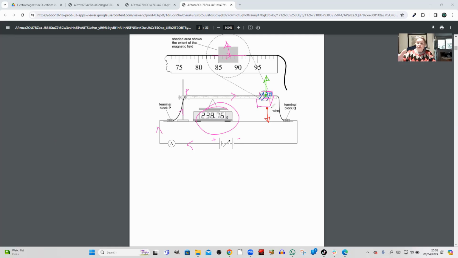But can you see that the downward force on the yoke is nowhere near the balance? It's not going to affect the balance. It's the upward force on the wire, which is attached to the ruler. It's going to lift that ruler just a little bit and make the apparent force on that prism, that balance, go down. Can you see that? I hope you can see that.